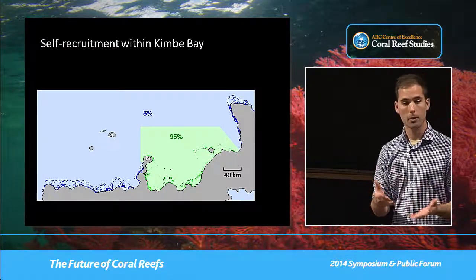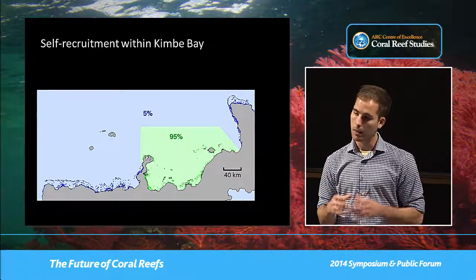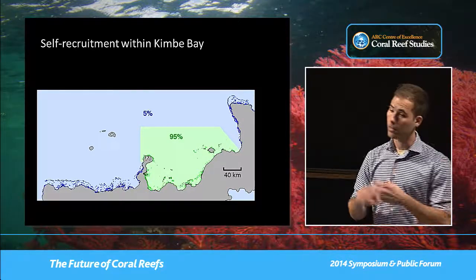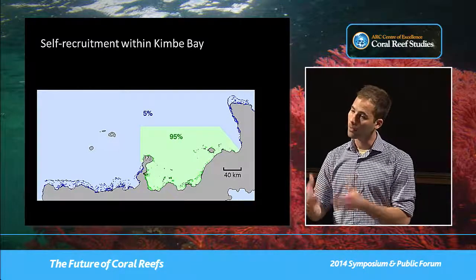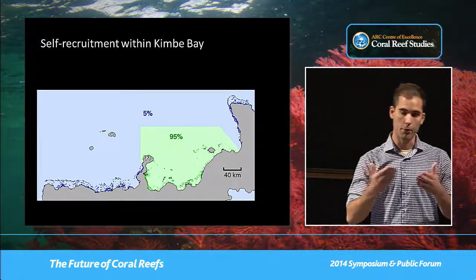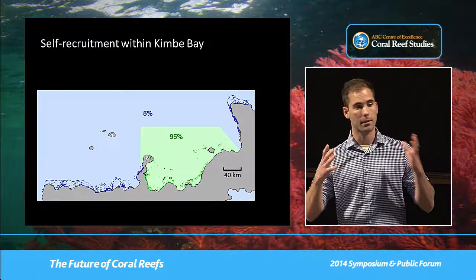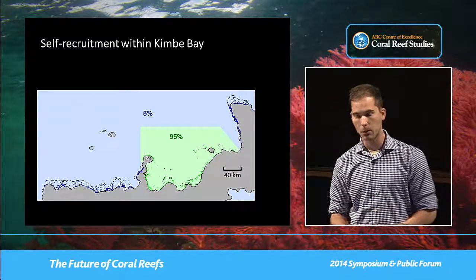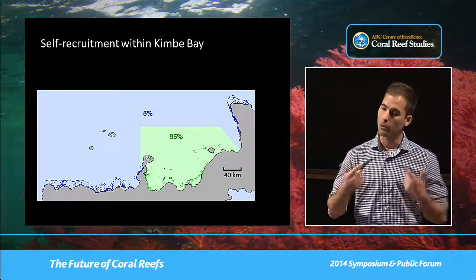And so Gary Russ made the point earlier that one of the real objectives of a marine protected area is that it is in some sense self-sustaining, and that in a demographic sense it's closed. It can be depended on to persist maybe in the absence or in the degradation of the surrounding area. And so there are two key scales in Kimbe Bay, and the first is the scale of the entire management zone. And we would like to, if possible, choose the size of that management zone in a way that encompasses as much of the dispersal in the system, as much of the demographics as possible.